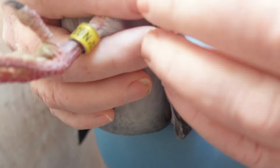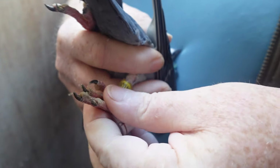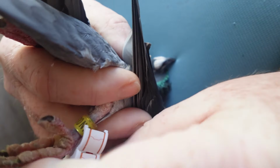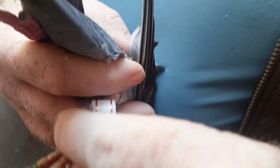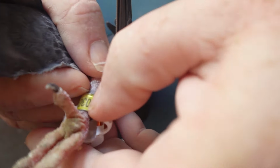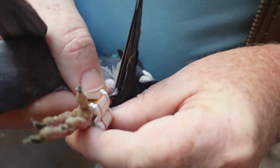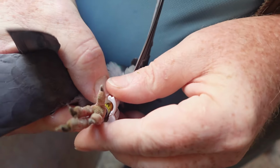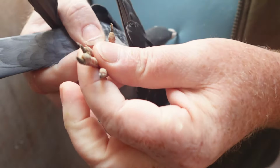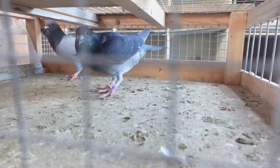With these actual live rings, when you obviously put it onto the pigeon's ring, you literally have to push it onto it so it near enough clips in and secures it in place, and that stops it from obviously shaking about or moving about, and that's really it. Once you attach it, that's all you need to do, just put the pigeon in the hamper.